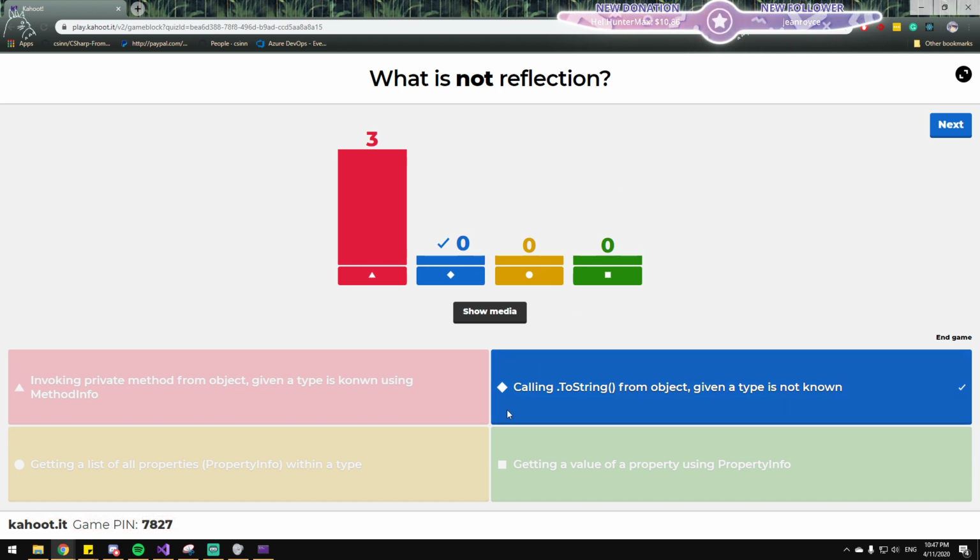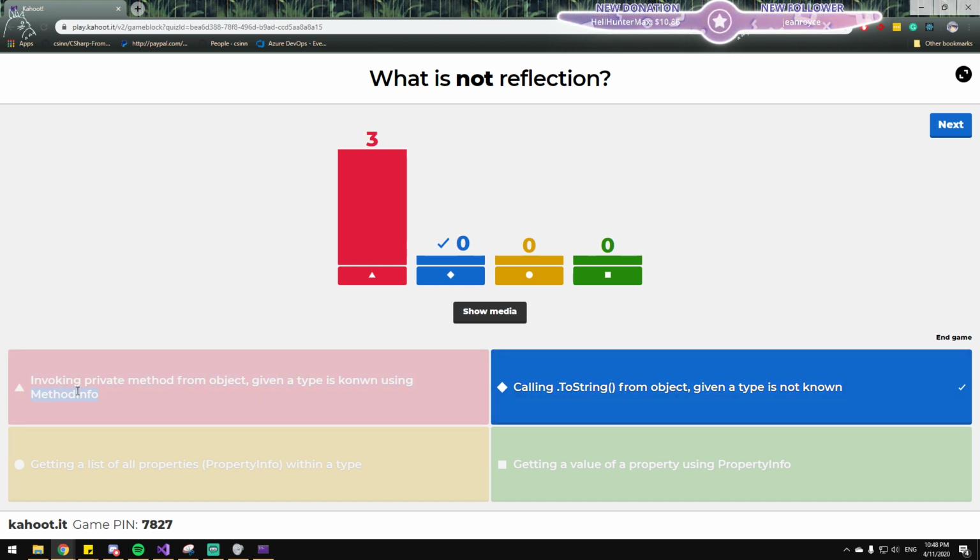Anyways, the answer was this because let's read it again. Calling to string from an object given a type is not known. So everything is an object in C sharp, and you can call to string from anything. Therefore, calling to string from anything is not reflection because everything supports it. It's known, it's polymorphic. So this answer is not a part of reflection.